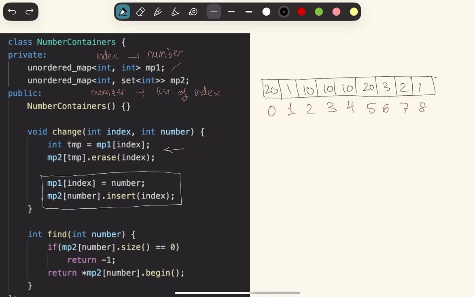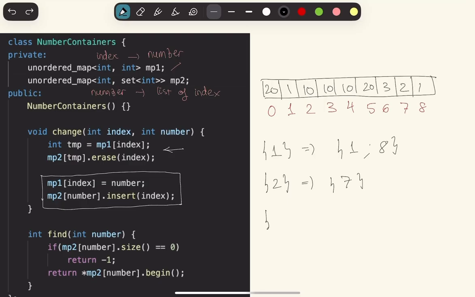So first, we have number 1. From number 1, we have two indices, index 1 and index 8. Next is number 2. From number 2, we only have 7 here. From 3, we have 6.